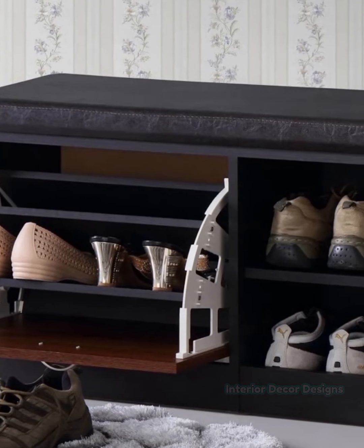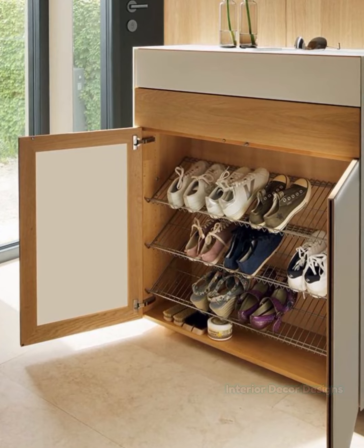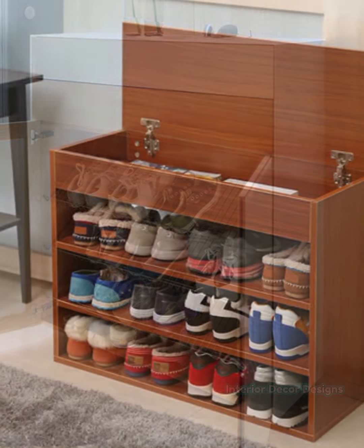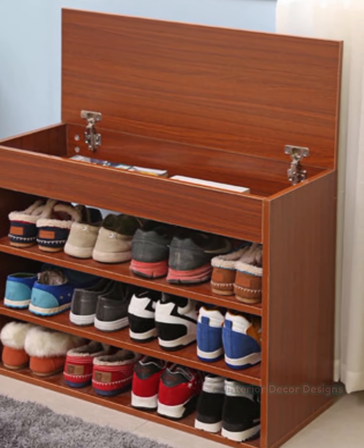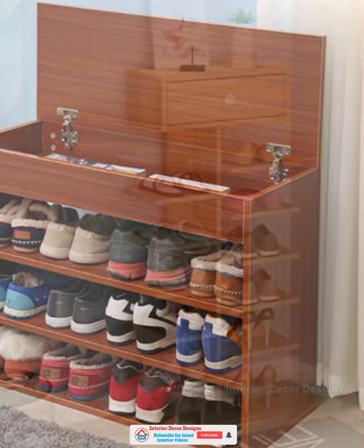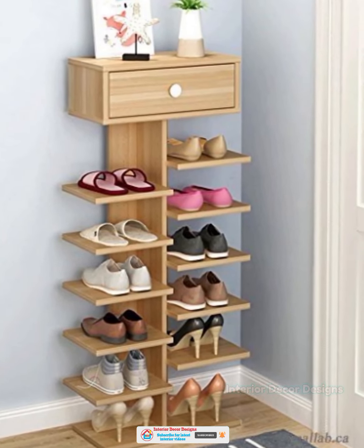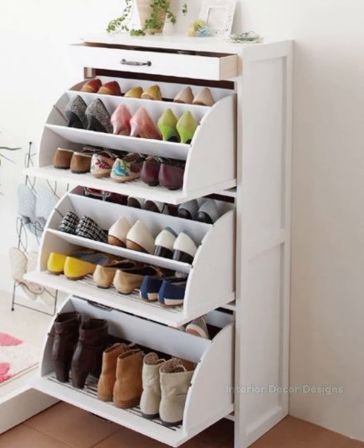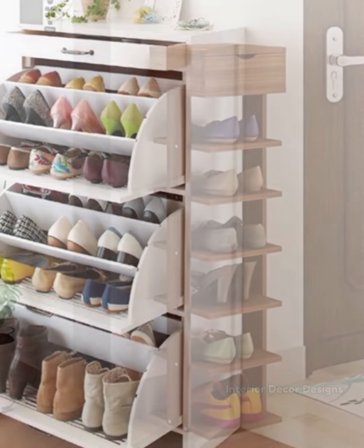Shoe racks can be found in great deals of shapes and sizes, so it depends on the number of shoes and exactly what type of space you have. However, that's not the only way to store shoes. An under-the-bed shoe organizer can keep a great deal of sets out of sight but in fast access too. An over-the-door shoe storage can make terrific use of closet space. Clear shoe boxes can produce a stylish method to store shoes — utilize a drop-front box for shoes you want to use frequently, or a standard box for longer-term shoe storage.